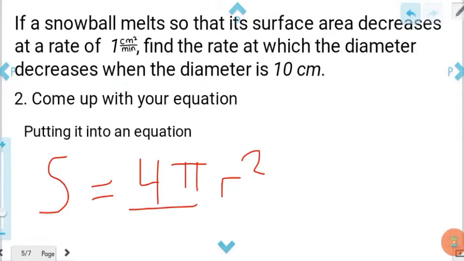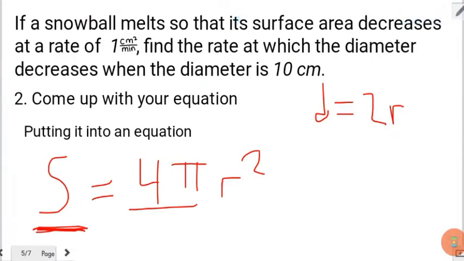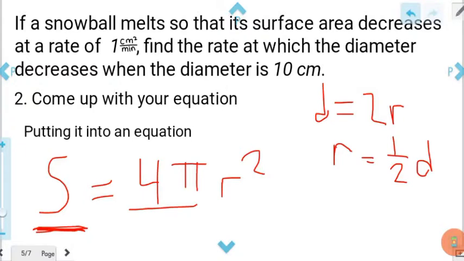We also, like I said in the last section, know that we can put an S in our equation, so this is okay. However, we don't know anything about r, and we don't know anything about the rate of change of r, or the radius, and we aren't necessarily looking for the rate of change of the radius. Of course, the radius is closely related to diameter, so we can deal with this by acknowledging the fact that the diameter of a sphere or a circle is always just going to be twice as much as the radius, right? So D is always going to be 2r. If we rearrange this equation a bit, dividing both sides by 2, we'll see that r is 1/2 of the diameter. So r equals 1/2 D.